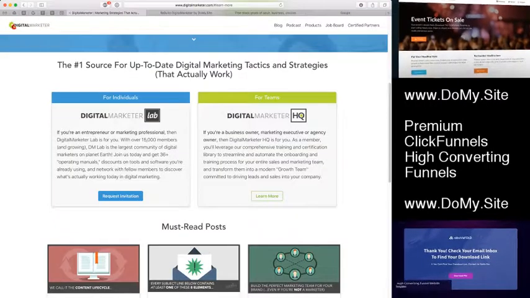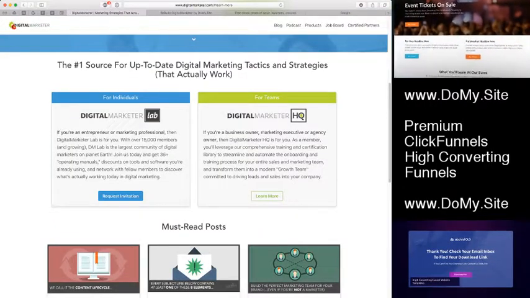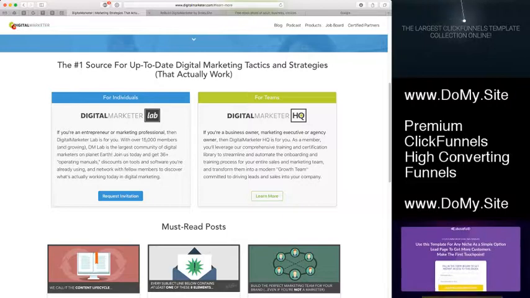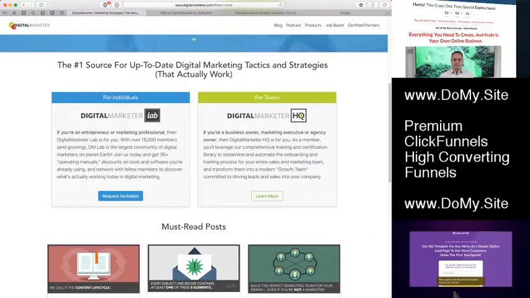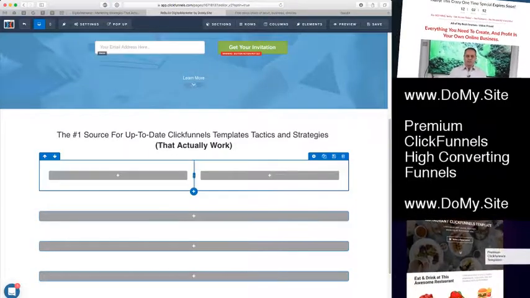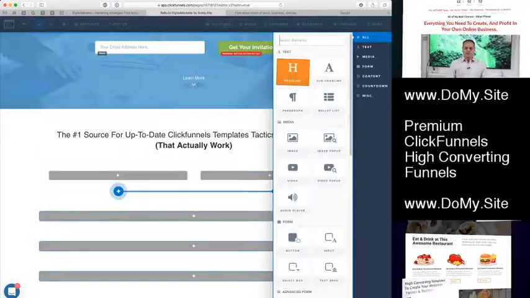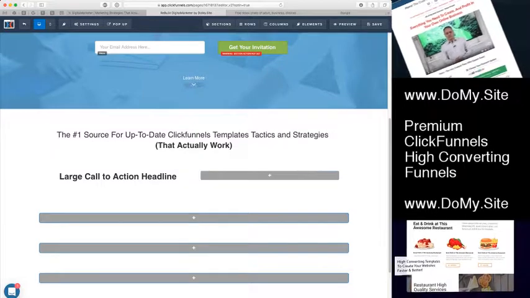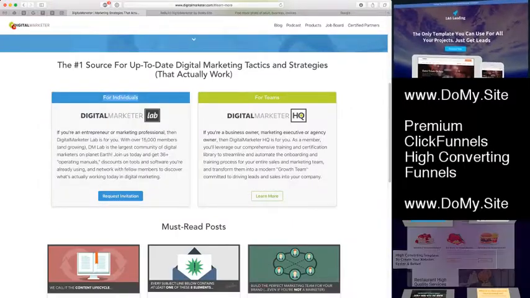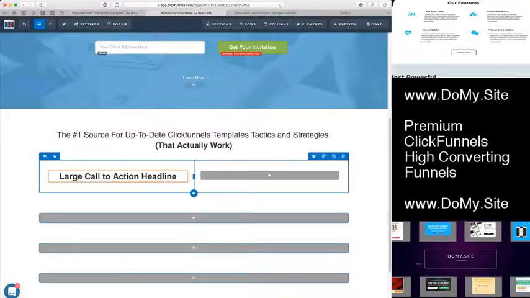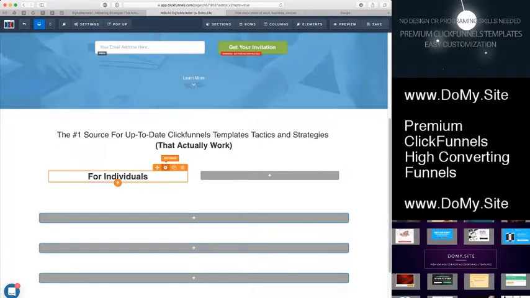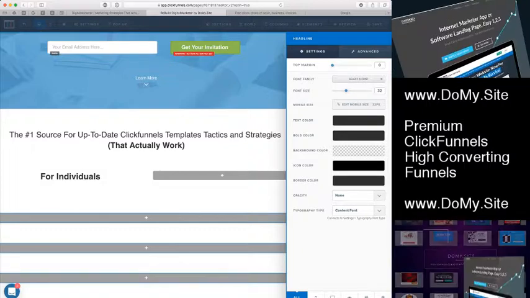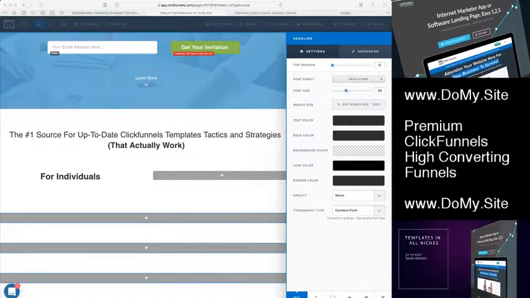Now, two columns, 1, 2, for individuals, for teams. The first thing I need to do is add a headline for this section. So, headline for individuals, and I already have the background color for this.